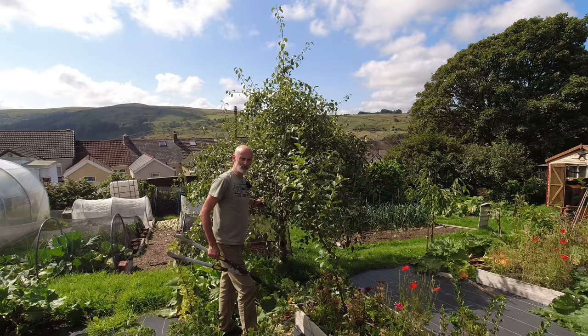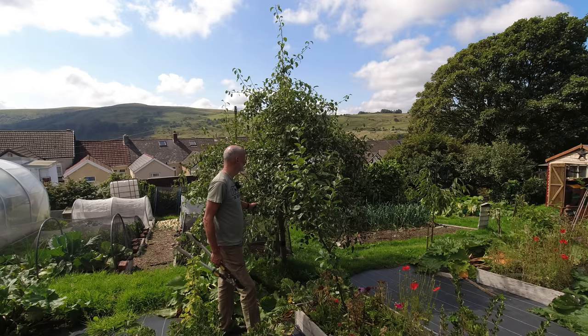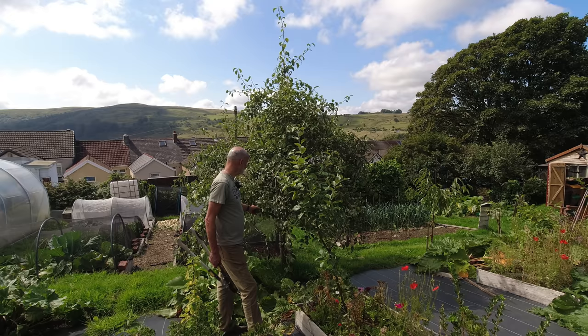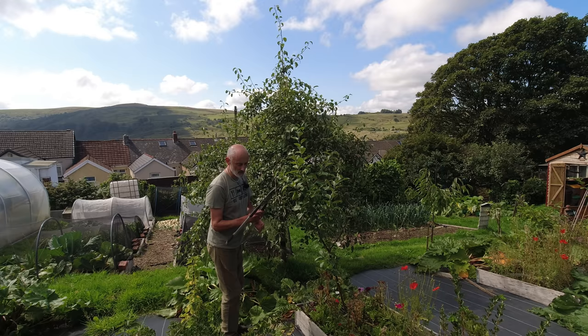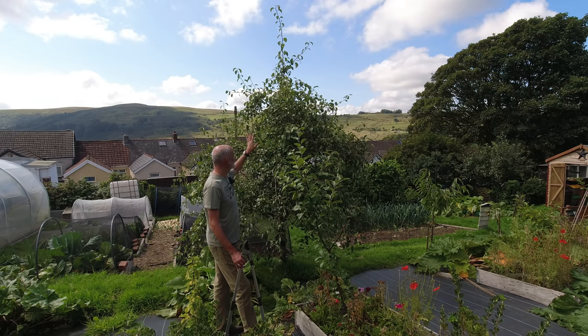Well, this pear has had a bad year, as a lot of fruit has this year — a lot of traditional apples in the UK have been badly affected. The reason is that we had a really bright and warm early spell that brought out all the flowers, but it was before the insects were ready to pollinate, resulting in a lot of flowers and no fruit. This tree has fallen foul of exactly that problem, but hopefully next year it'll bounce back — many people think it's nature's way of giving fruit trees a bit of a rest. So I've got my long-handled pruner and I'm going to do a bit of summer pruning — not a lot — just an opportunity to shape the tree. I've got a really strong leading branch going up and I just don't want that height, so that's going to come down.